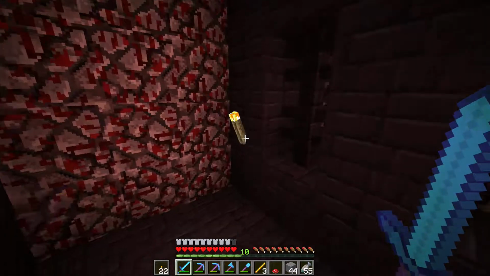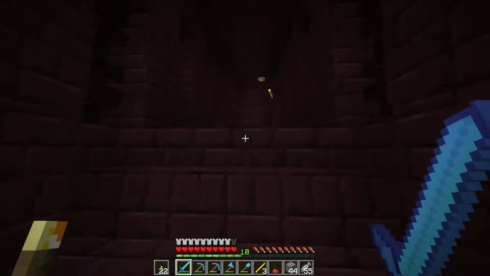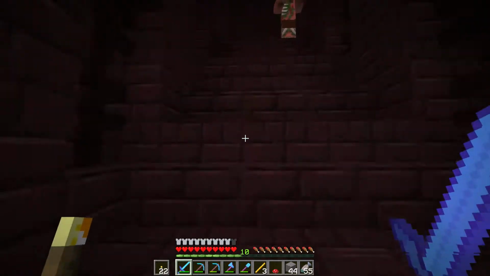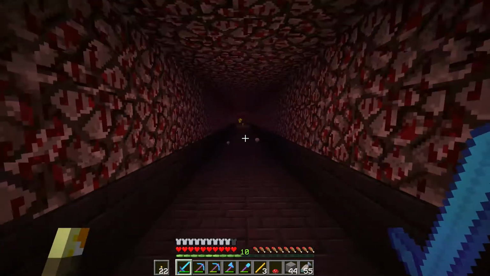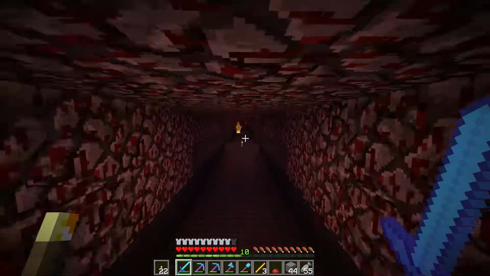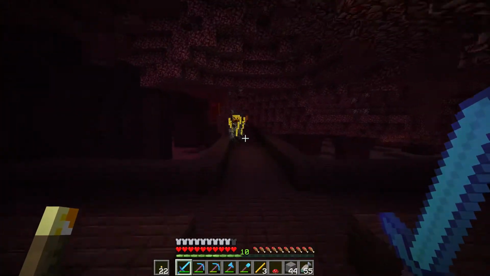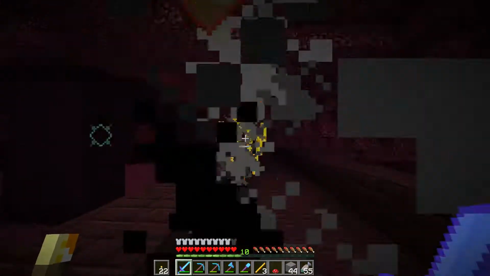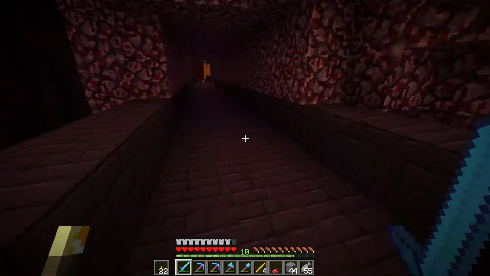And this goes nowhere. Don't you just hate that when you're following a pathway in these fortresses and they lead nowhere? I hate that. It's one of the worst feelings in the world. Like, yes, I'm onto something. Oh wait, nope, it leads nowhere. Well, that blaze wants to tango. We can tango. We can do the salsa too. I believe we've got 4.